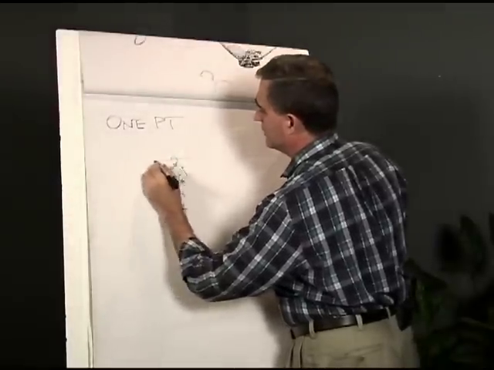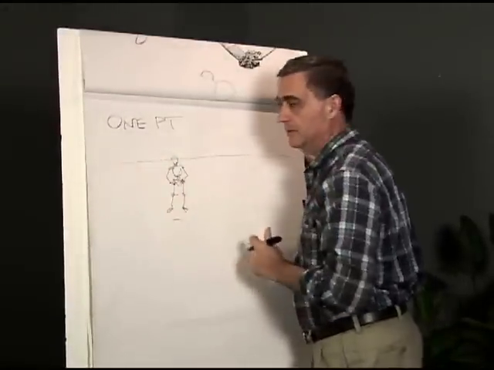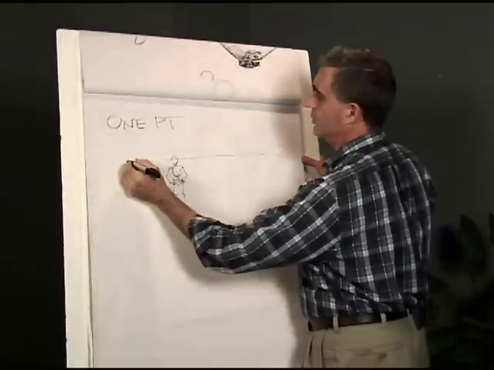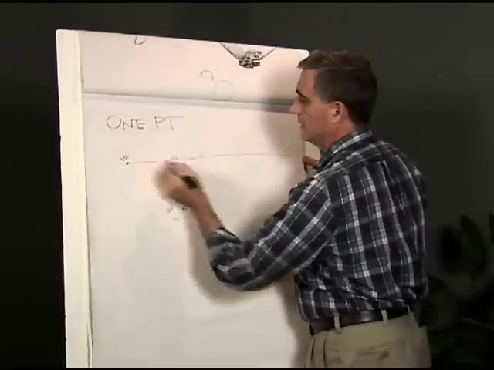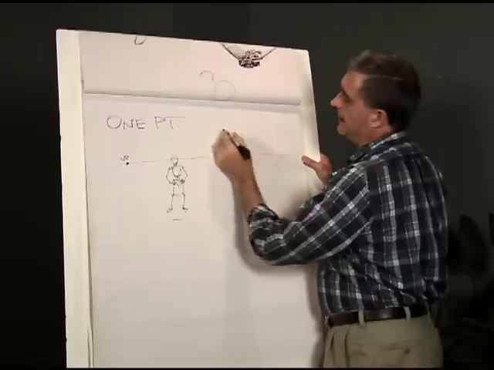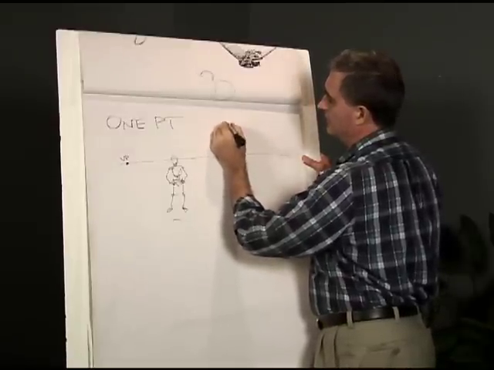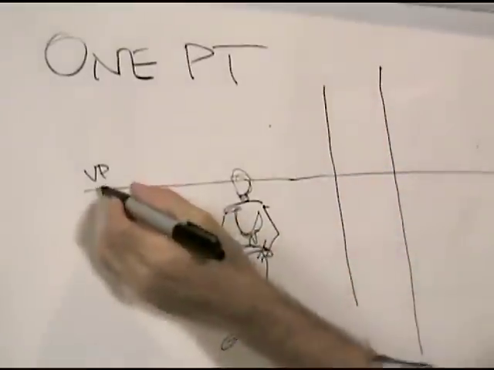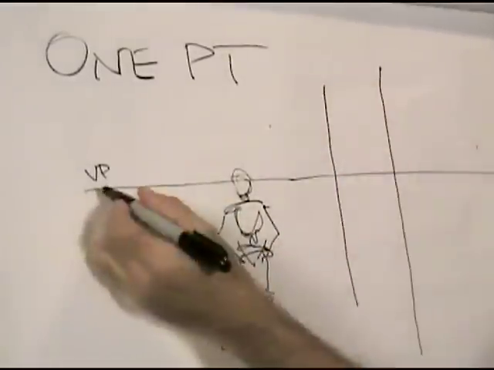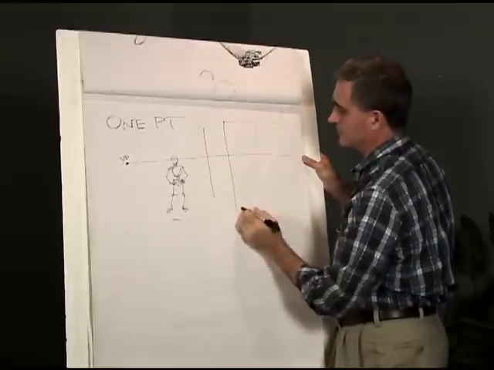And the horizon we imagine passing through his eye level. Okay, and we're going to pick a vanishing point right here. That's going to be our VP, vanishing point. Now, anything you draw for perspective purposes will only have that as a converging point where all the lines go. Other lines will just be straight across.